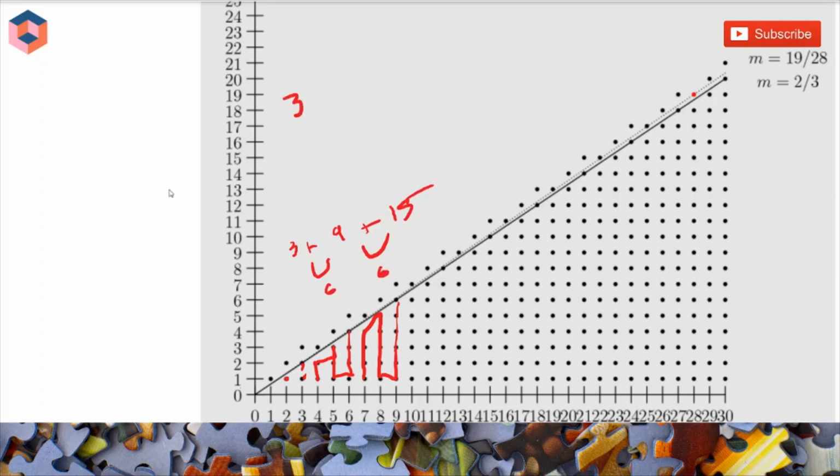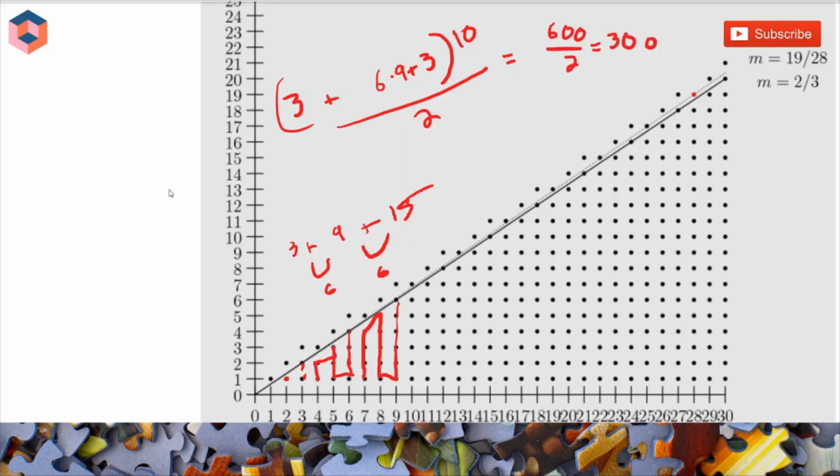Since there's 30 along the x-axis, and we're doing this every 3, we do 30 divided by 3 to give us 10. So we're looking for 3 plus 3 times, so we're just using our arithmetic series formulas here. You can watch our video on that if you don't know what those are. 3 plus 3, so 6 times 9 plus 3. And we multiply, so this is the 10th term and that's the first term, and we multiply this by 10 and divide by 2. This is 54 plus 3, 57 plus 3 equals 60 times 10 divided by 2 equals 300. So that works. We just proved that works.